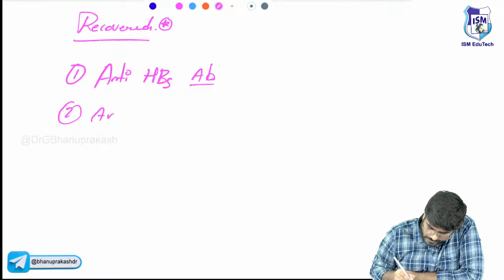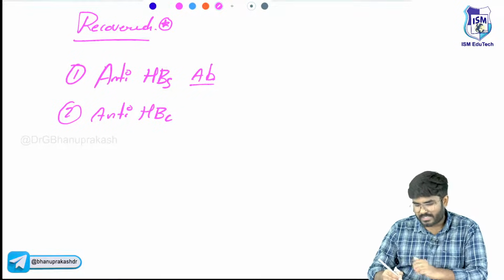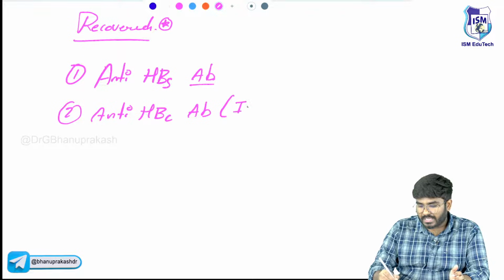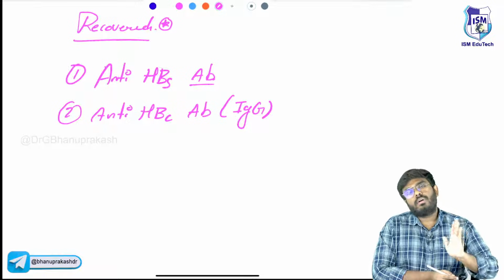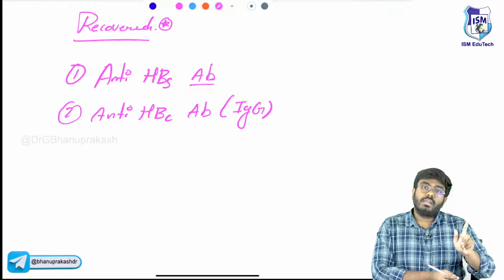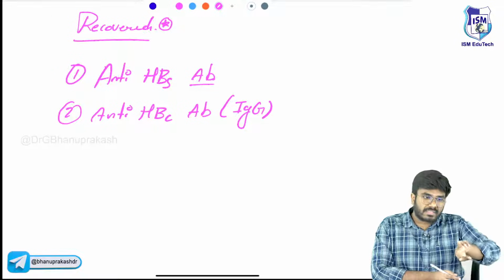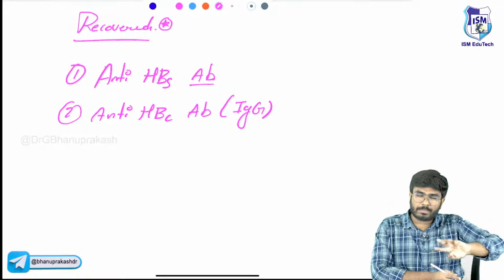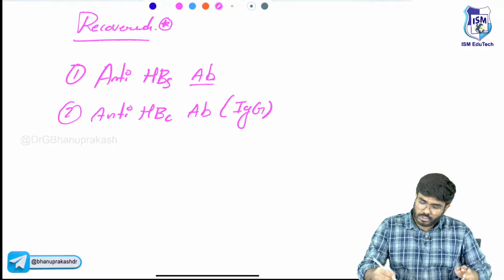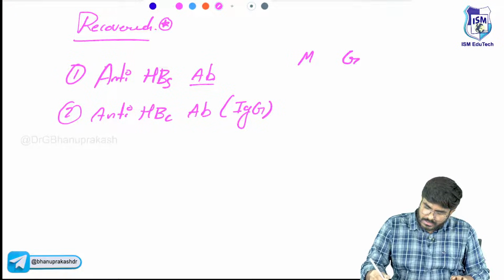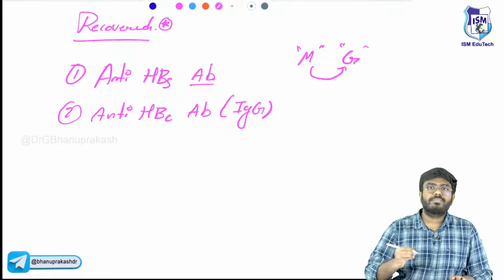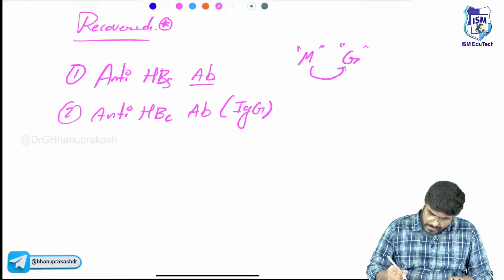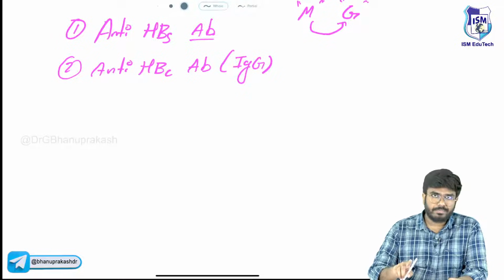And also what you will see? Anti-HBc antibodies. Of which type? IgG type. So IgG not only indicates chronicity. The seroconversion will happen after some time. For the IgM antibodies, I used to remember it like MUG, mug. The M will be converted into G. This is called seroconversion. M antibody will be converted into G. So anti-HBc antibodies can be present of IgG type.